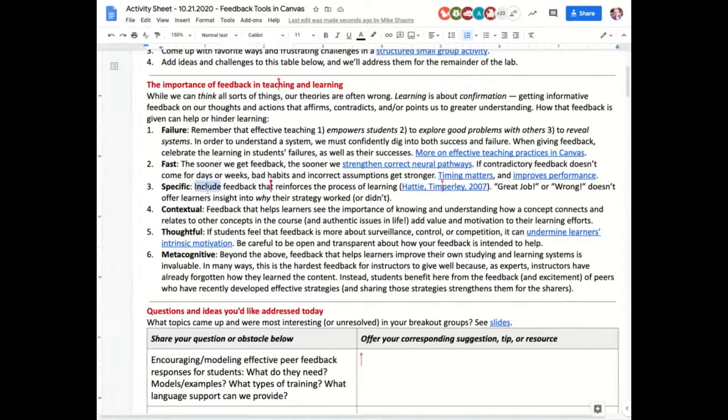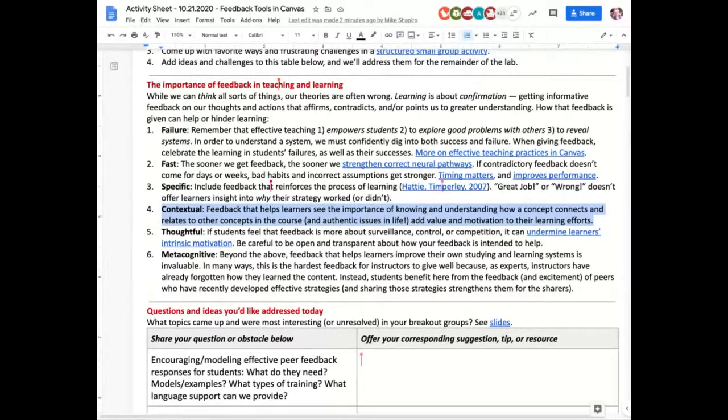It needs to be specific, right? So they can't just say, you're doing great, or no, that's wrong. They need to know why it's great. Like, what strategy did they use? Sometimes they don't even know why they got things right. It's good to know that they got things right, but help them, remind them, reinforce why they did it right. You got it right because you must have seen, and then here's the trick. Here's that. And that leads us to contextual, right?